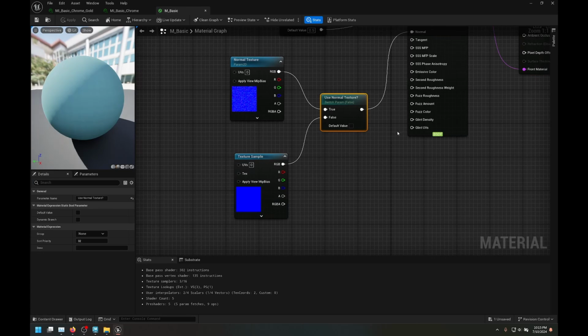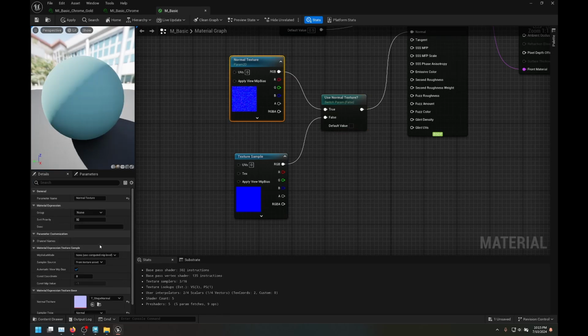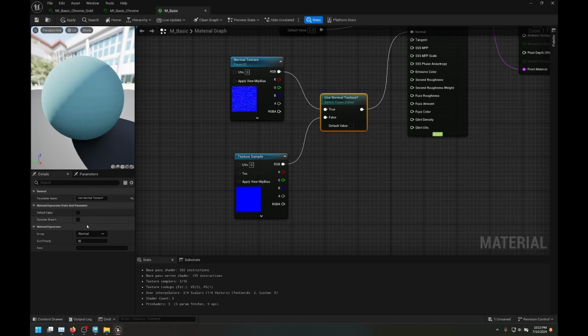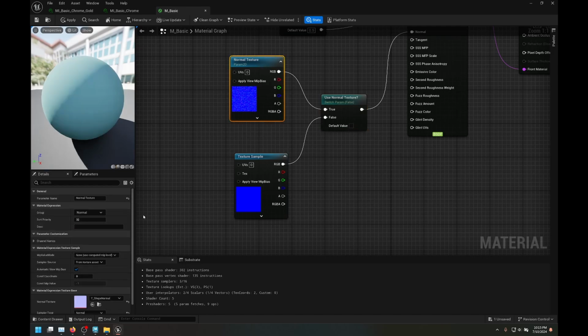So use normal texture, we're going to put into a group called normal. And we'll do the same for the normal texture. The group will be normal. And I want the switch to be the first thing that shows up in this section, so I'll set it to 0. And we'll set the texture to 1.